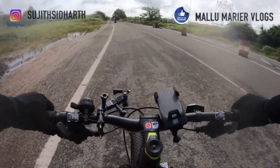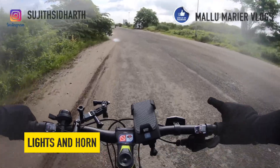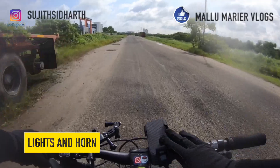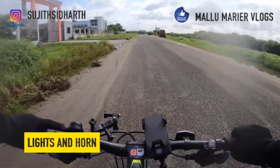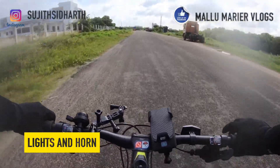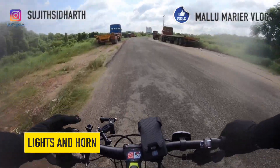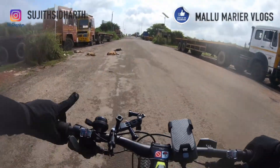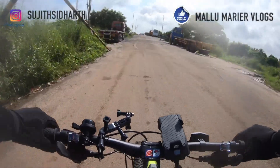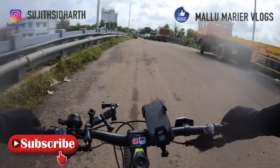Next, the lights — especially your signal light. Always get a battery-powered tail light and a headlamp. The one I have includes a mobile holder, a battery bank, and a horn so you can get people's attention, though the horn isn't that loud. It's always good to have a backup if your battery fails. One thing to be careful about while cycling is stray dogs — don't provoke them, stay on the safe side, move along, and don't look them in the eyes.